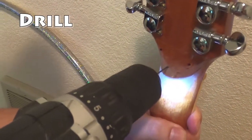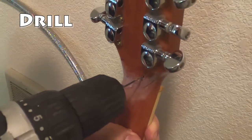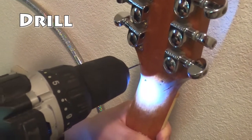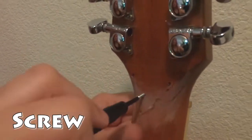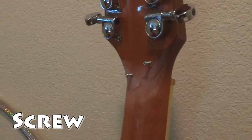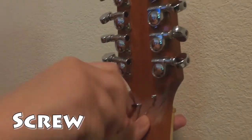Here's my brother-in-law, Spencer, drilling those holes where I put those little black dots, and where me and my wife estimated would be the most crucial points to put our little teeny wood screws in. Now here we are putting the screws in by hand. Put 3 of them in there, right along the crack. 1 in the center and 1 on the right and left wing near the edge of the crack.